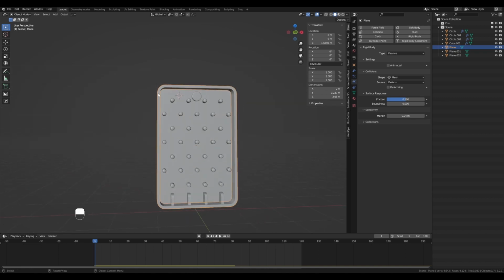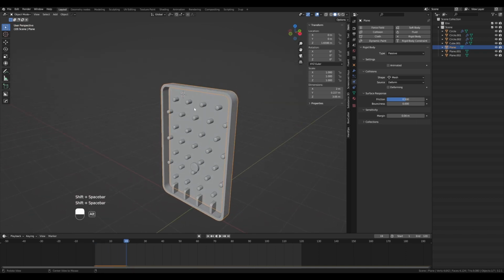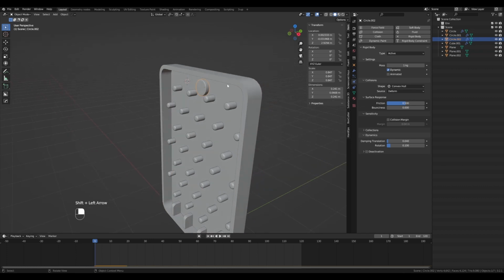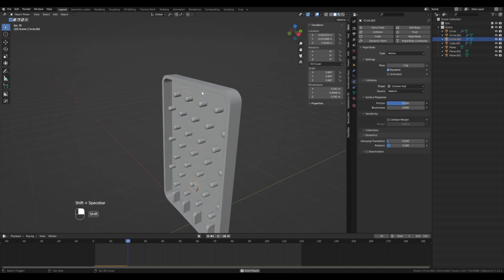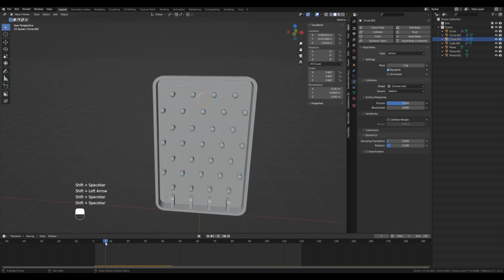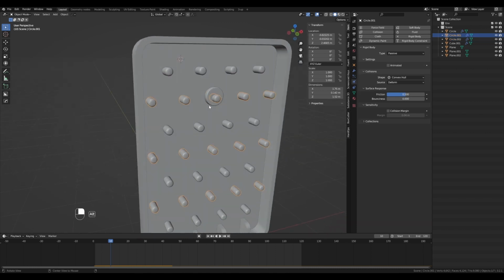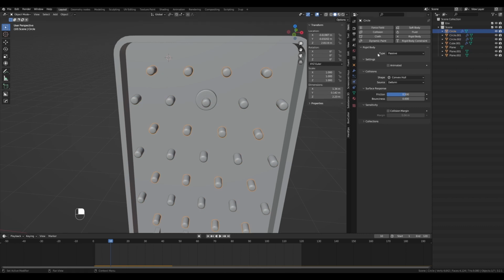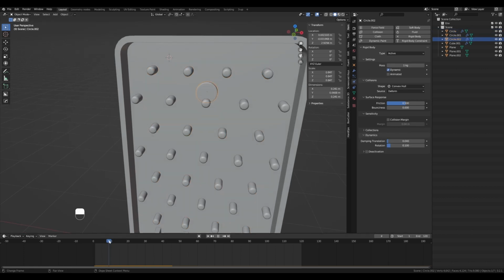And that solves that. So now it's not just detecting that the disk is already colliding with something and freaking out and flying out. So we solved that problem. But we have something else. You can see that the disk is passing straight through a peg. That should be impossible, right? It should be bouncing off this thing. And the reason for that is because we put an array modifier on these different pegs. So this peg that it's passing through as if it wasn't there.